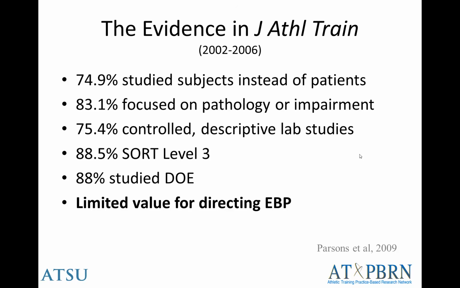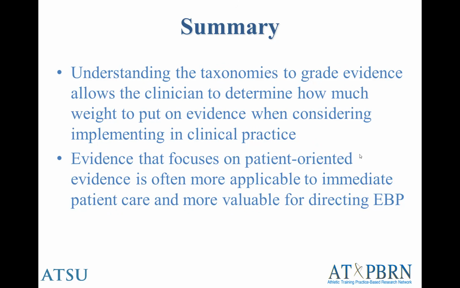83% focused on pathology or impairment when we talk about a disablement model, which relates to most of them studying variables related to disease-oriented evidence. 75% were controlled descriptive laboratory studies, again, not indicative of studying patients. 88.5% were considered SORT level 3 because they studied disease-oriented evidence. Now, this is somewhat problematic in that this type of evidence does not easily translate to improving patient care and is of limited value for directing evidence-based practice.